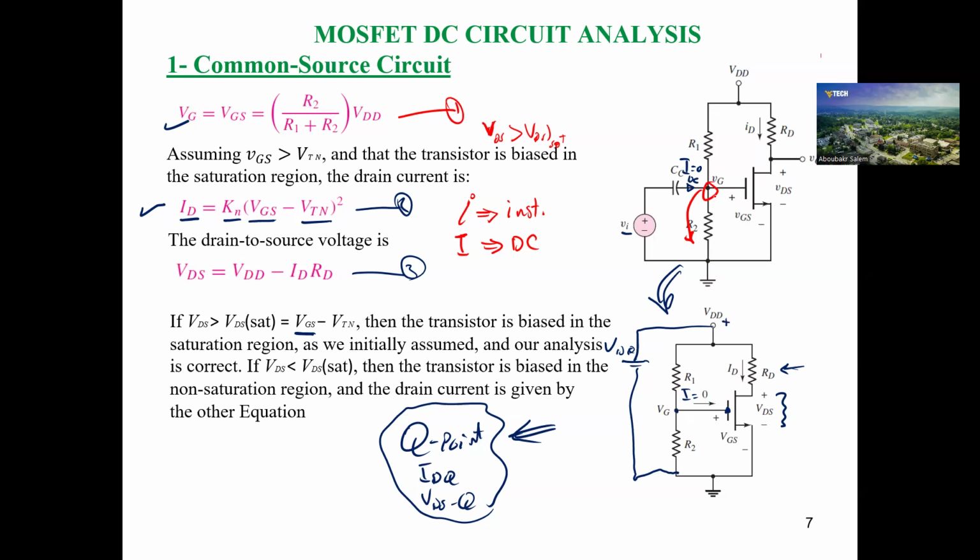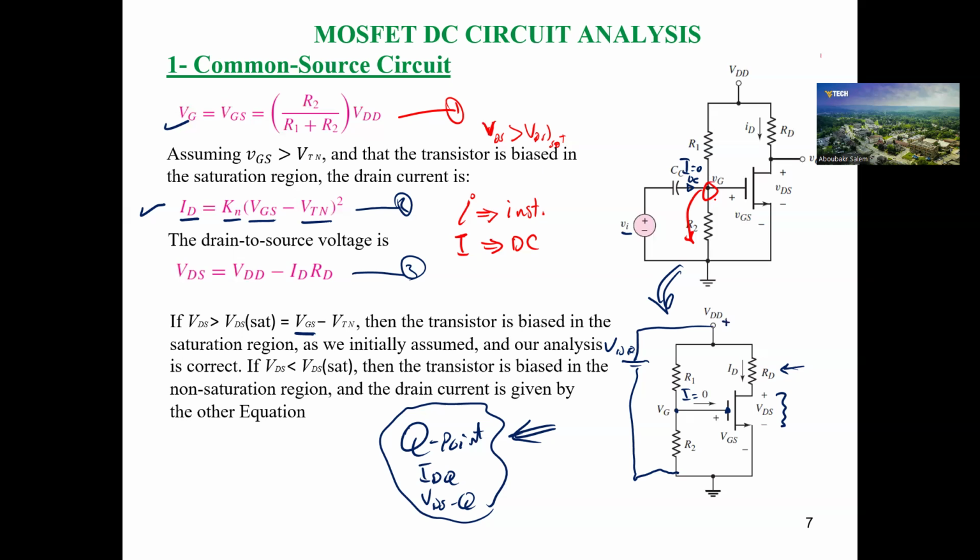How can we calculate the value of ID? Actually, we will start firstly with the basic equation of the MOSFET, which is the relation between ID and VDS, but we don't know which mode of operation. We don't know yet what the mode of operation of our MOSFET is. So in order to do the second step, we have to assume a certain mode of operation. We agreed together the easiest way is to start by assuming the saturation operation. So the saturation relation is easier.